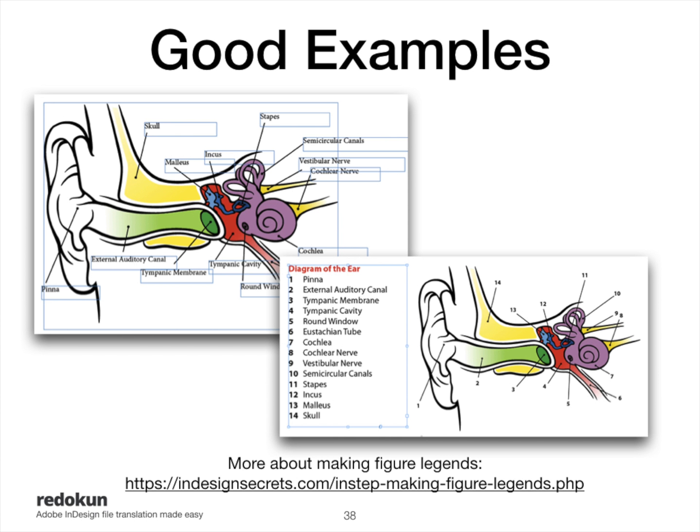These are two great examples of how you should work with images in InDesign. You either create a figure legend or you place legends above the image in InDesign, as we just said. You can then create a group with the image and the labels and anchor them to the text and so on.